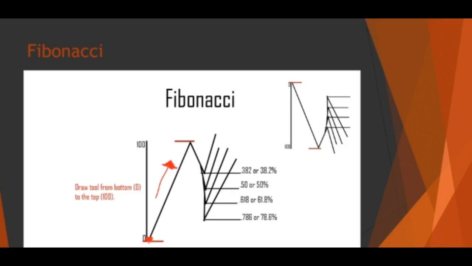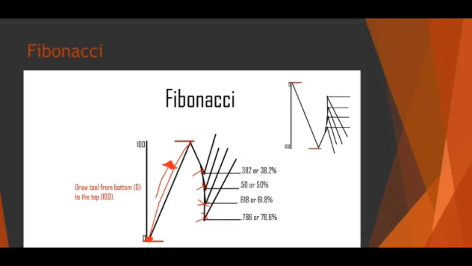But what we do is we click on this and we drag up to the high. It'll automatically distinguish these levels for you. You don't have to do it. You can add any custom level you want, and if by default your brokerage firm doesn't have any of these levels, by all means add it. It'll automatically spit these levels out, and it'll give you an imaginary support or resistance line for you to look at. Is there an opportunity?